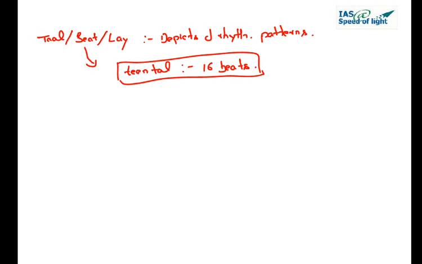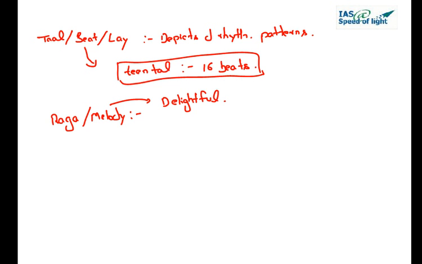Now we come to a very important term, which is raga, which means melody. Now, the meaning of raga or melody is simply delightfulness. If some music is delightful, if some music is good to hear, okay, so that becomes raga.